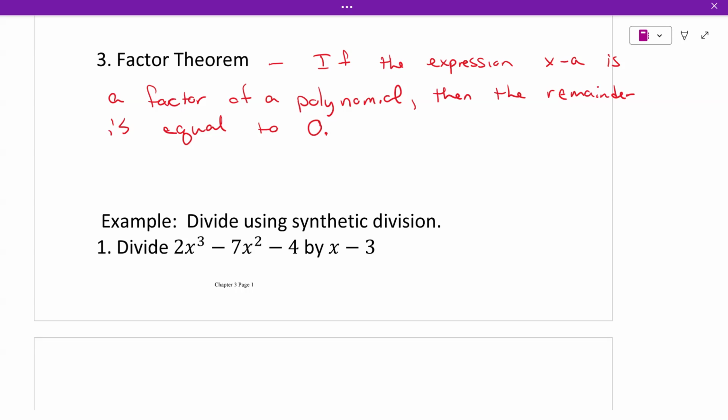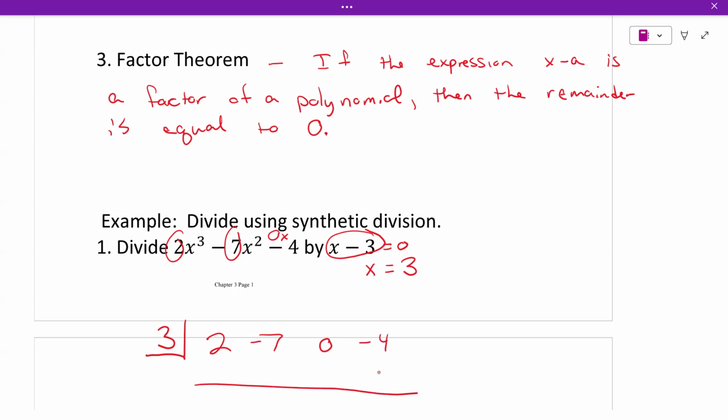Okay, so synthetic division is a lot easier than long division. What we do is this. Set this equal to 0, so x is equal to what number? 3. So we make a box and put 3 in there. We don't put a negative 3, we put a 3. And then we write the coefficients of these down. If we skip over a variable, we have to put its placeholder in there. So we go 2, 7, 0, 2, negative 7, 0, negative 4. Because this is like 2x cubed, 7x squared, 0x minus 4. But we don't write the variables in there. We just write their coefficients in.